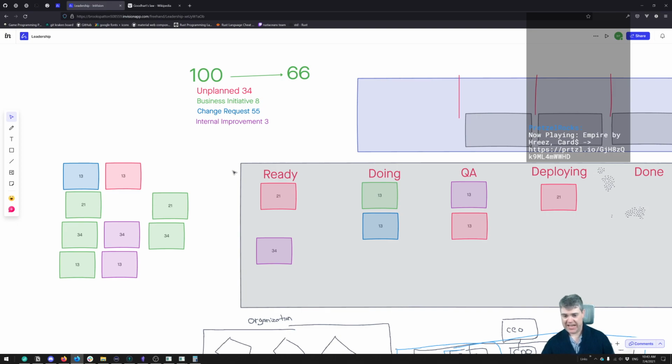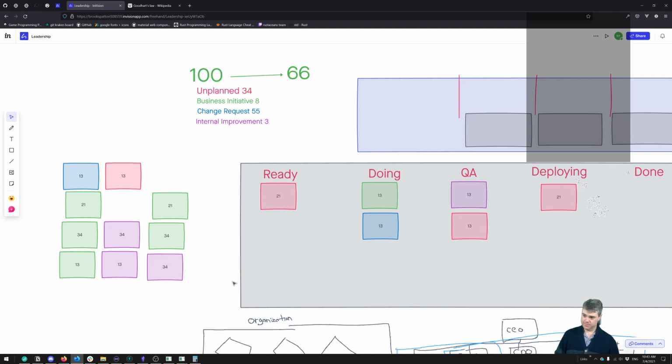So as soon as this happens, pull the andon cord. Pull in the product owner, pull in whoever needs to be part of this meeting. Essentially, the sprint needs to be reset. And that almost always means saying, well, hey, we need to get this done, I guess that's not going to get done. Pull it off the board. Now we're back underneath the 100 limit and we can continue moving forward.